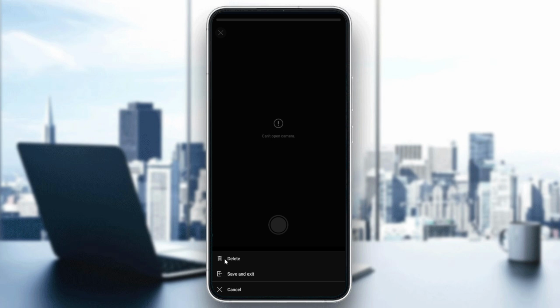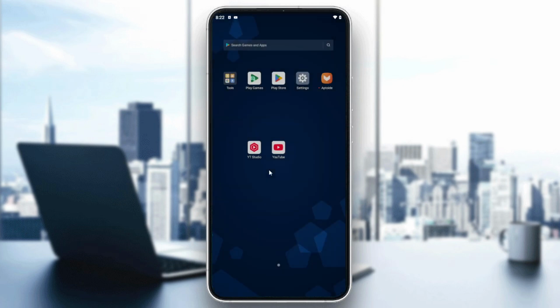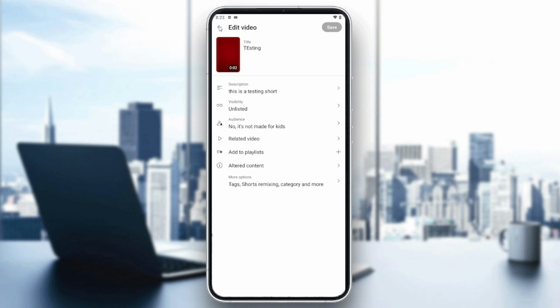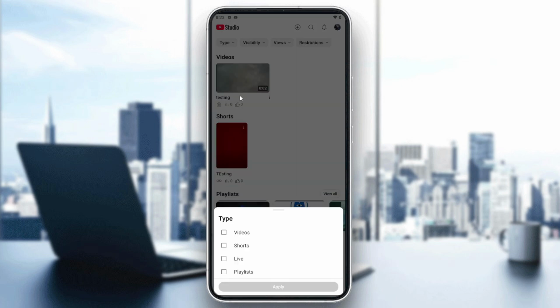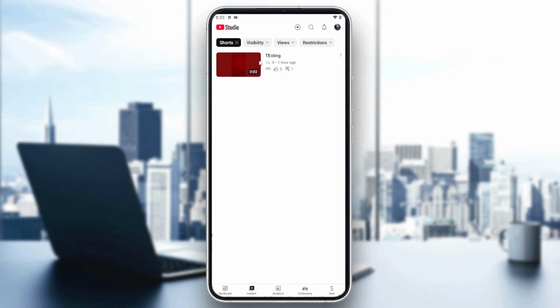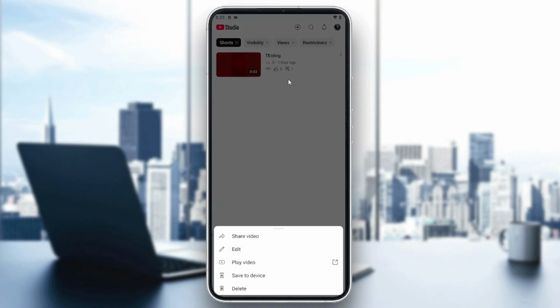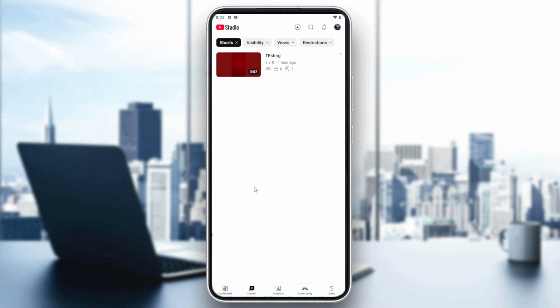and basically after that you will be able to publish it and you will have it here on your content and then you can manage it after that by going to your YouTube Studio and then go to your content and search for the shorts and basically you will be having it here and from there you can start editing your shorts, etc. So basically this is how you can do it.